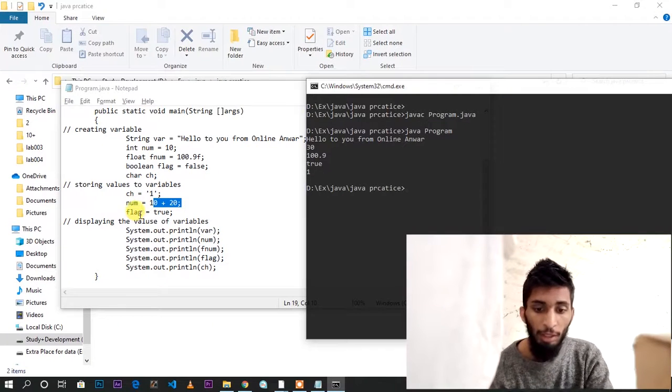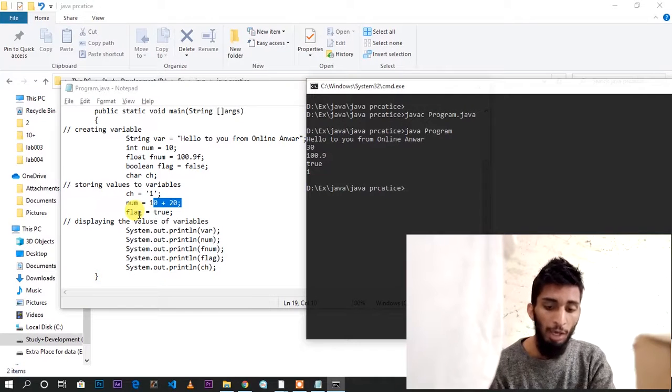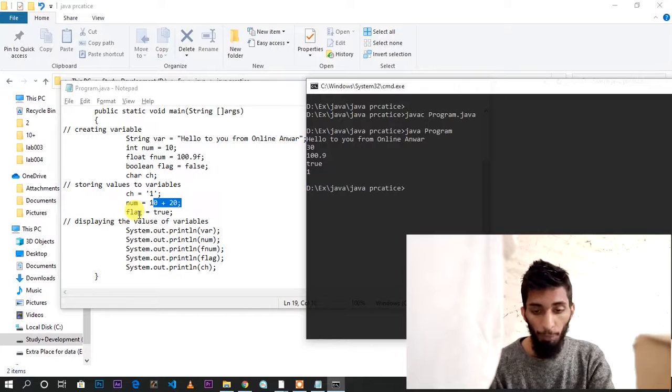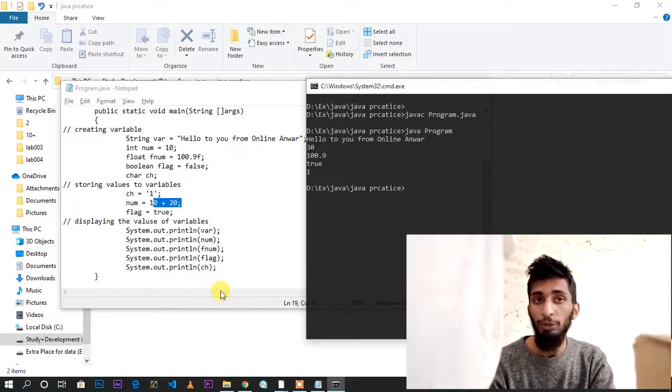After that, I override the previous value of flag, which was false, and store a new value, true. Then I print the values of variables by placing the variable name in the brackets of the System.out.println statement.